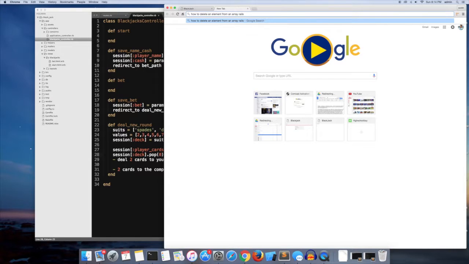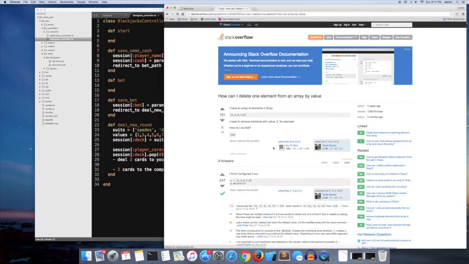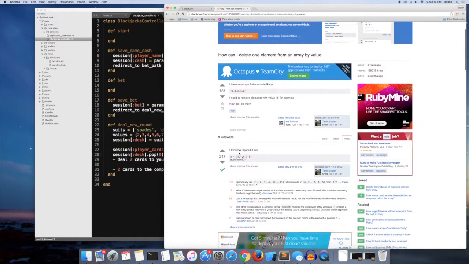Rails. Google is really useful when you're programming, because you can search any question you have on Google about some error or problem you're having, and there will be an answer online, like a fact. No matter how unique or weird looking the error is, someone has asked it online and you can find the answer. So just like that, Stack Overflow. And they tell us a.delete.